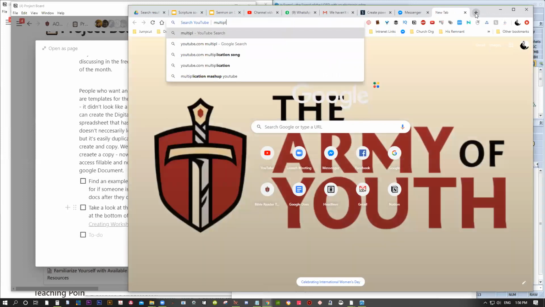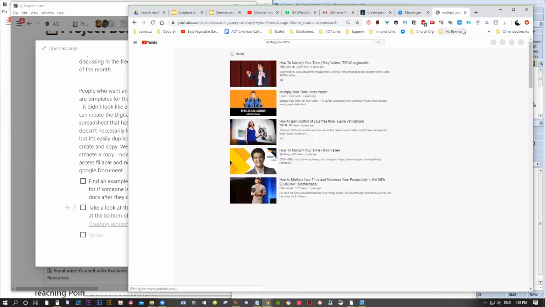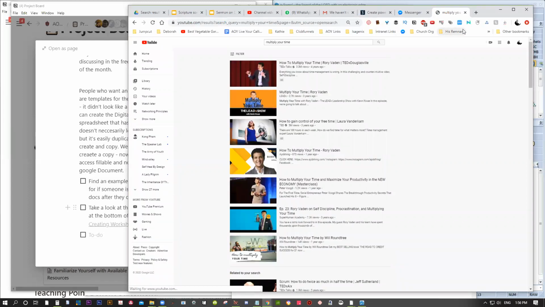Multiply your time. He gave us this focus funnel that allows you, anytime that you have a task, you ask yourself, can I eliminate this? No? Okay. Can I delegate this? Is this something only I can do? Or can I delegate it? Or actually before that, can I automate this? Is there a system that I can put in place? Can I put it on automation or somehow do this without any human involved? No? Okay. Well, can I delegate this?